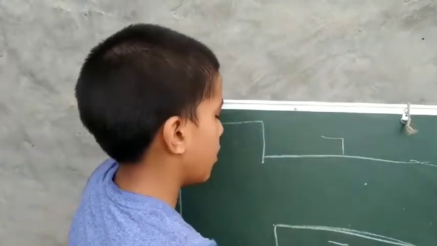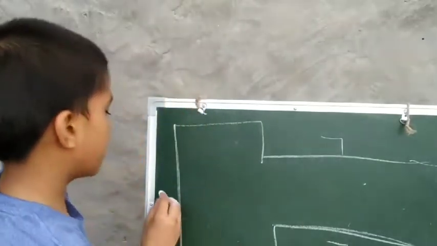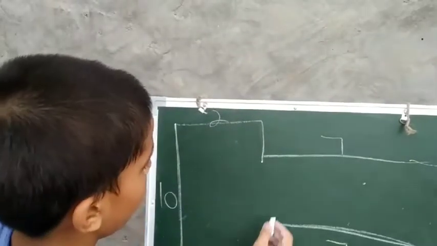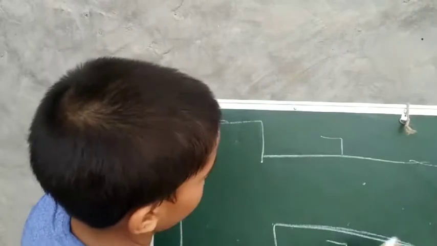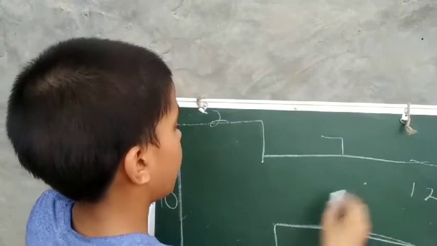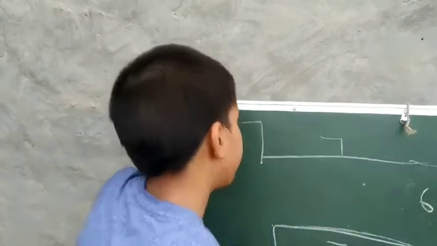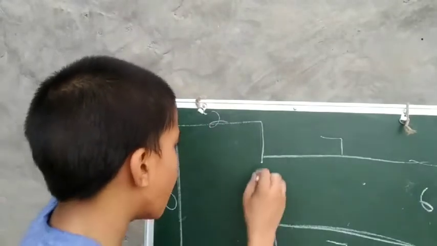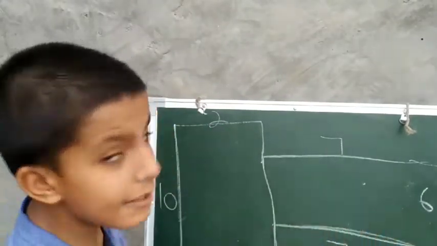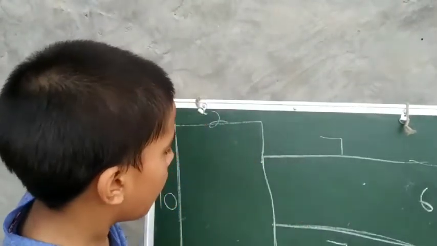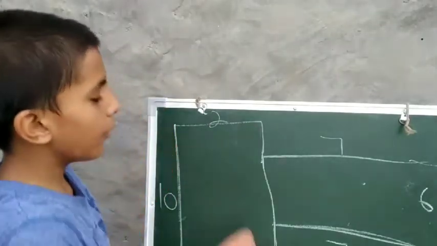If this is 7, this is 7, and this is 10. This is 2, this is 2, and about this, let's imagine it's 6. So how to find out the area? To find this out, you can cut it like this or any other way into regular shapes. After that, there's a formation of 2 rectangles. And now we can find it out.